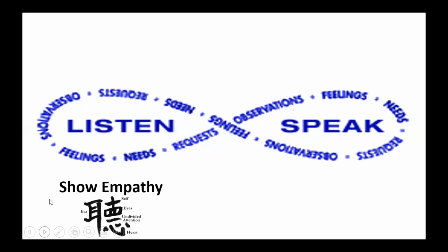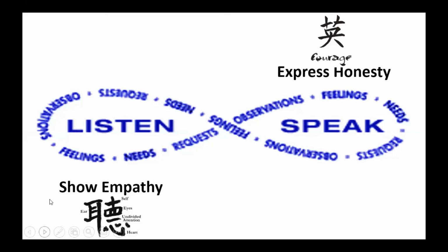Right. Now, there's two parts to non-violent communication. Showing empathy is listening through the four components, listening empathically to what their observations, feelings, needs, and requests are. And then being honest, having the courage to show up and tell the other person what you're seeing, what you're feeling, what you need right now, and asking them to do some stuff that's going to make your life and hopefully their life a little bit easier, a little bit richer.